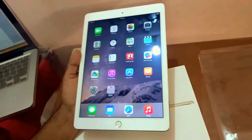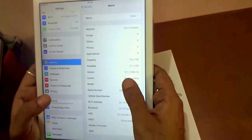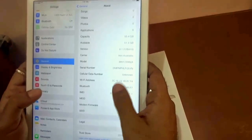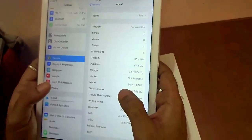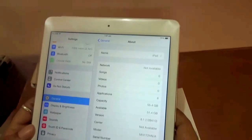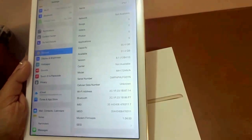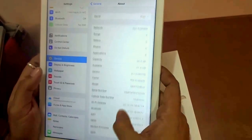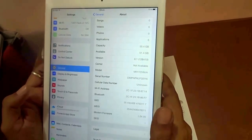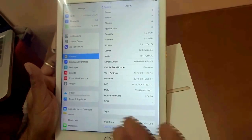In Settings you can see it runs iOS 8.1, in complete sync with OS X Yosemite on your MacBook or iMac. Performance-wise, it's loaded with an Apple A8X 3-core 64-bit chip running at 1.5GHz, plus an M8 motion co-processor. Compared to the previous model, it's 40% faster with 2.5x faster graphics performance, and has a 10-hour battery backup. It also comes with 2GB of RAM. Whatever task you throw at it — 3D gaming, multitasking, browsing, editing documents or photos — it outperforms in every aspect.